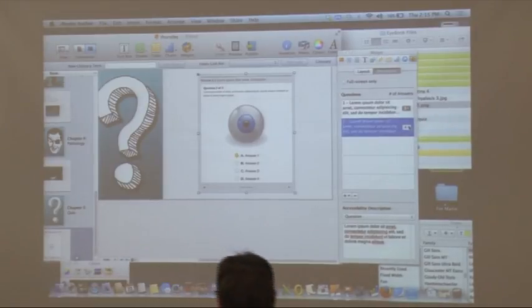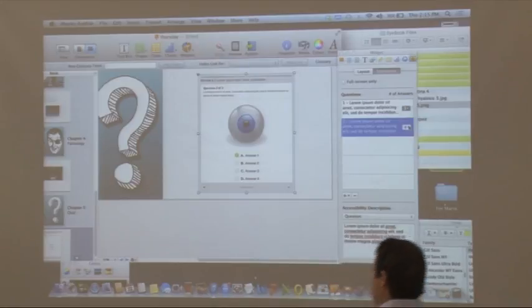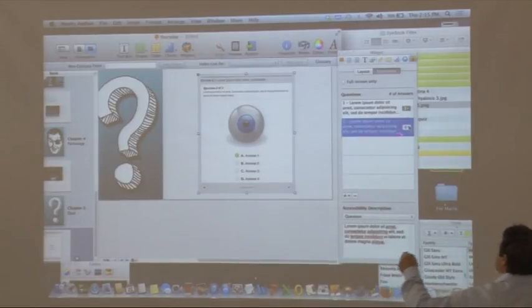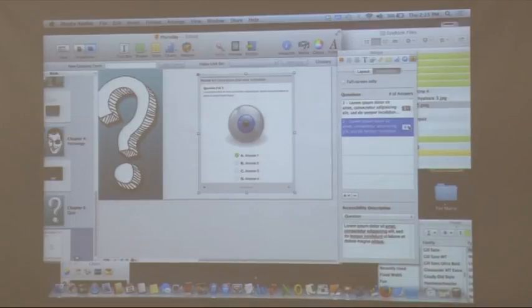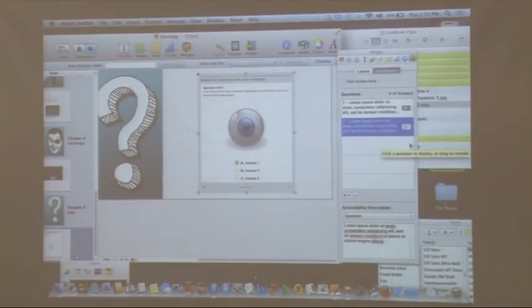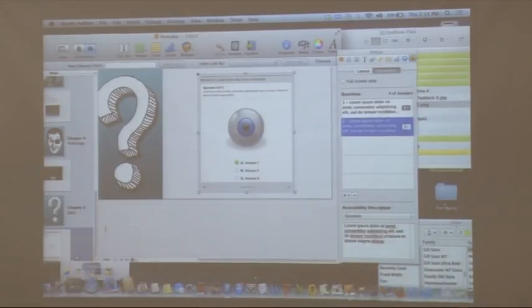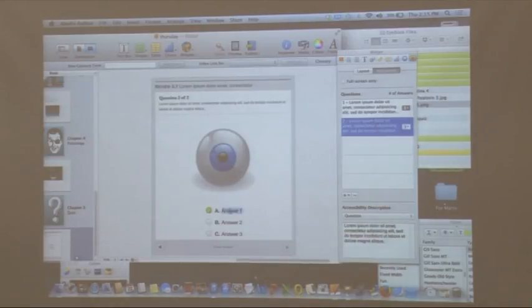Now I've got 1, 2, 3, 4 possible choices. I only want 3, not 4. So come to this palette here, click on the 4 and select 3. So I've just got 3 possible answers. And I will type these on the screen so you can see the answers. First one I'm going to type is Sakura. Next one is going to be Iris. Next one is going to be Pupil.